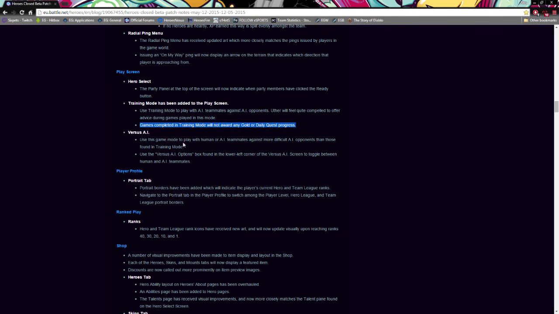Versus AI, use this game mode to play with human opponents than those found in training mode. Use the versus AI options box found in the lower left corner of the versus AI screen to toggle between human and AI teammates.